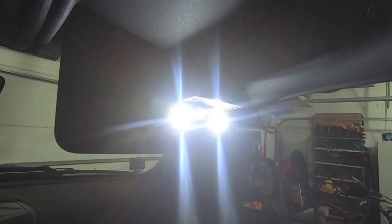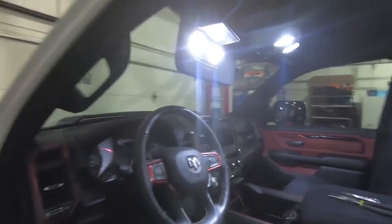Once those little plastic tabs are removed on each side, we're good to go to install the Lasfit LEDs. Basically just pop them in - they're really bright especially when the lens isn't on there. Be mindful of where the tabs are for your reflectors: on the passenger side the wider tabs are on the inside, but on the driver's side the closer tabs are on the inside. When you put those reflectors on just make sure they're set up that way. Let's turn off the dome light - say I'm driving down the road and I want to check my face in the mirror - whoa, it is bright! Driver's side is done.